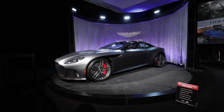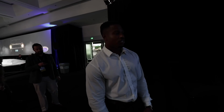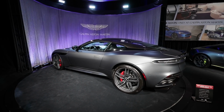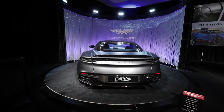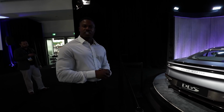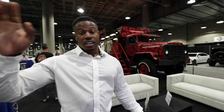I was actually looking at this car as a next car. If I have kids within the very near future, so in a year or so, and I still want to drive a supercar, this would be my choice because it has four seats and all the power that I would need. 715 brake horsepower. I think a 0 to 60 time very close to 3 seconds. It's definitely what I would be looking for in performance, and something I could carry a kid around in the back. So we have the Mercedes SLS over there, one of my favorite Mercedes.